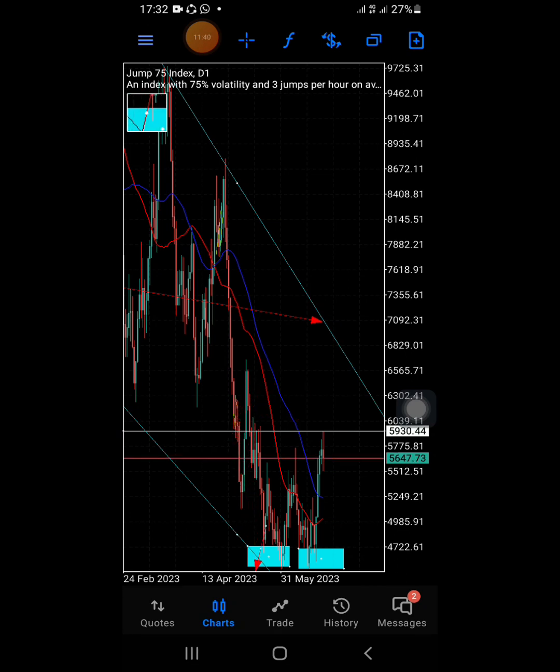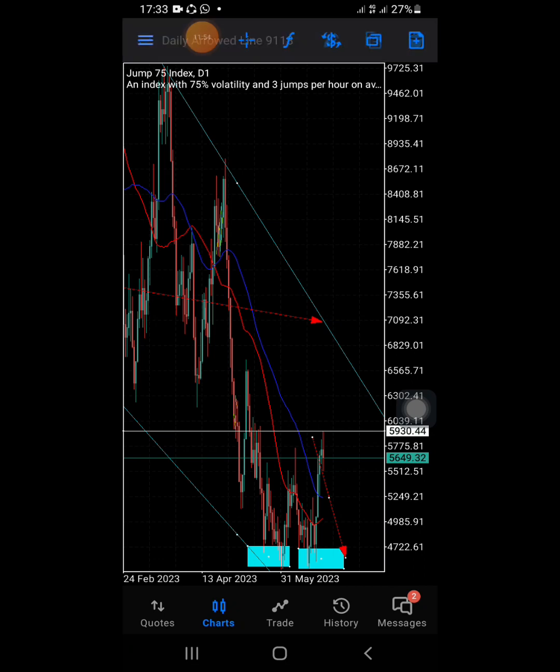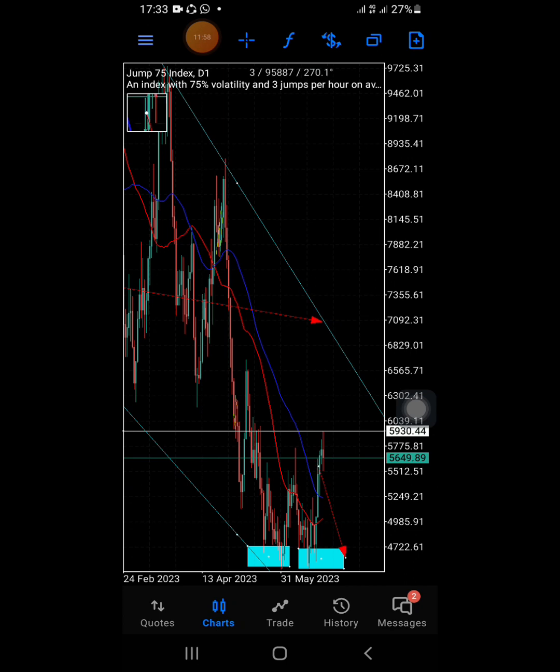Can you see the length of this? Okay, let me draw the length. This side of the drop is the same length you use to take your TP, to take your profit. So that's what you guys should keep in mind. Sometimes, because it's very important to note, you have to wait for the W to form.